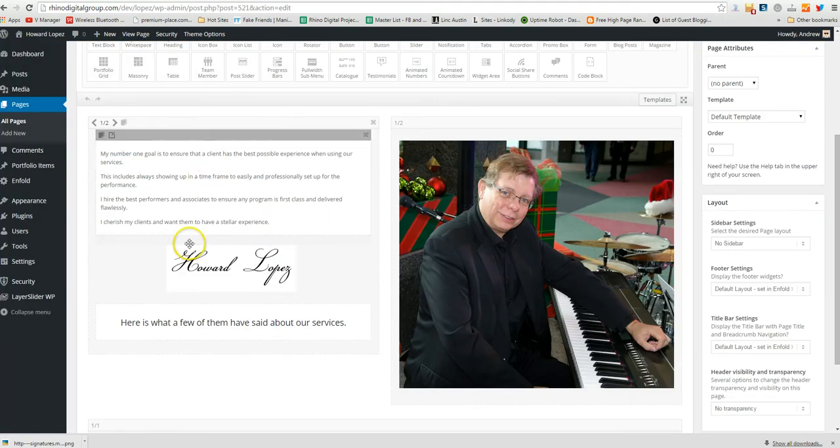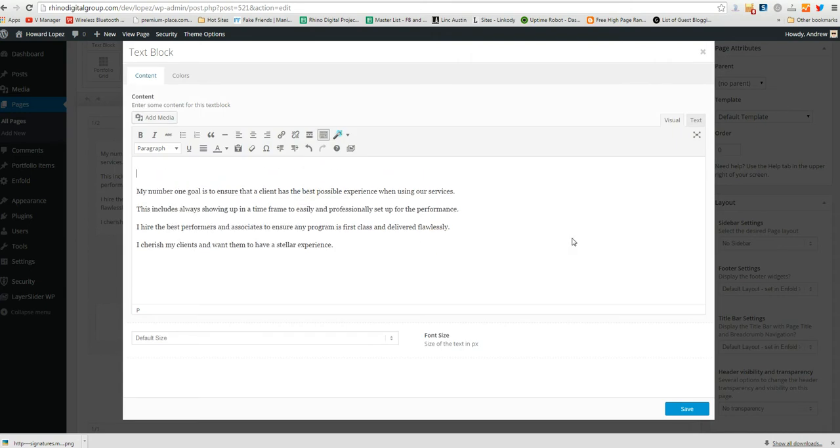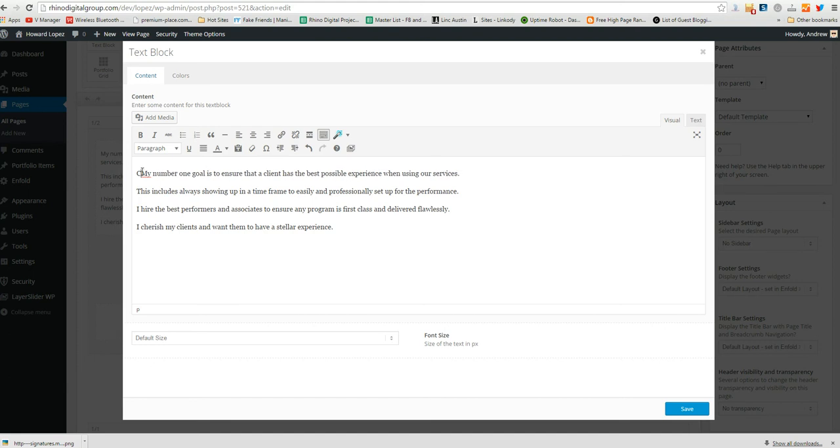So I'm going to put in a heading here. Maybe I'll use H2, although I should actually use H1. So, "Our customers." "My number one goal is to ensure that a client has the best possible experience with your services." Customer satisfaction. I'll just say this; the client can come back and wordsmith this.